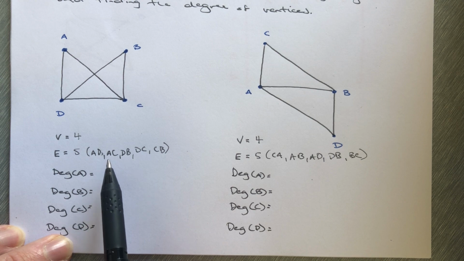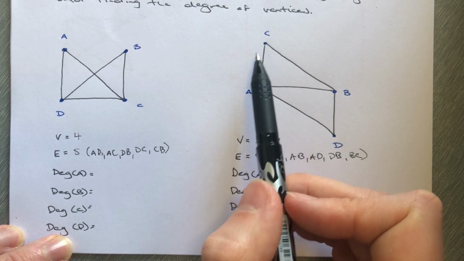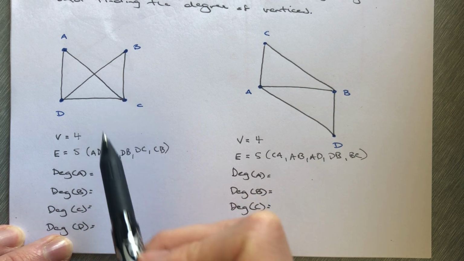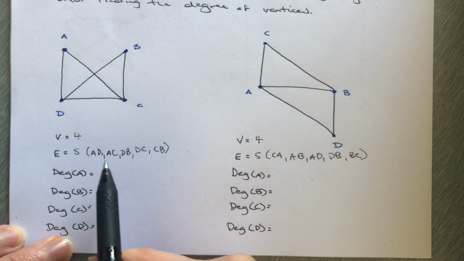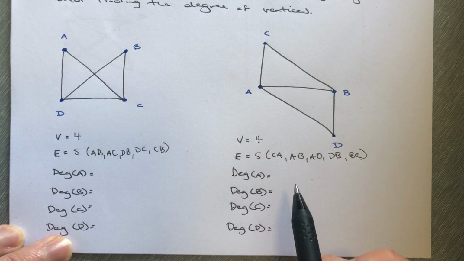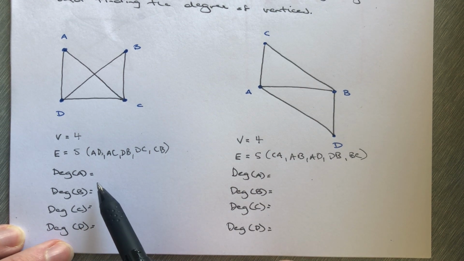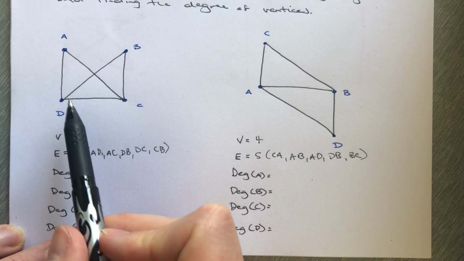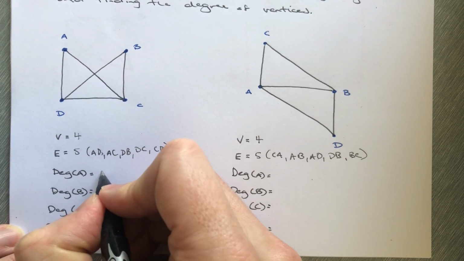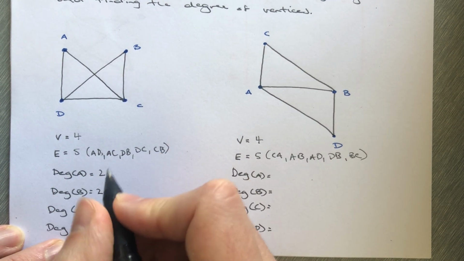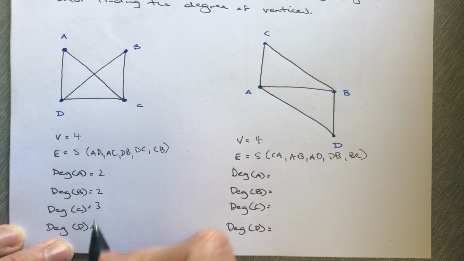I don't think so, because it looks like this one, see how C has 3 connections there, 2 connections there, and it has 3 here? It doesn't look like they're the same. So even though we have 5 edges, they're not the exact same edges. And we can check by looking at the degree of each of these vertices as well. So A is degree 2, B is 2, C is 3, and D is 3 as well.